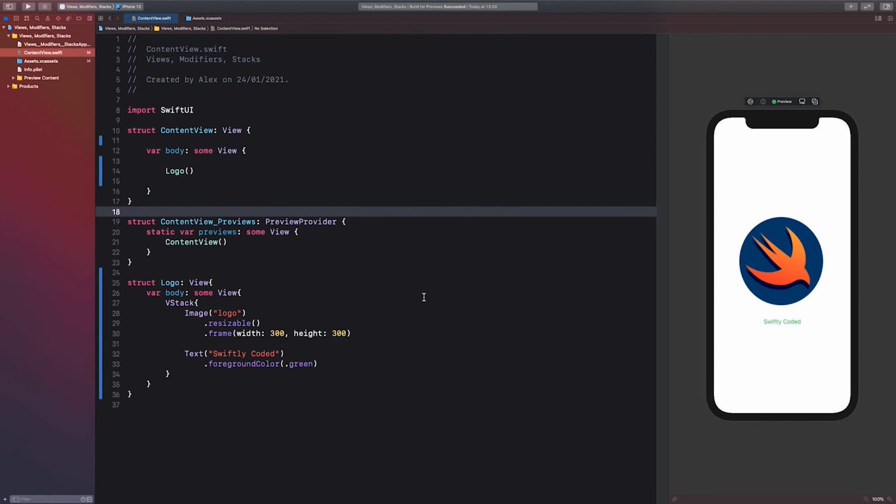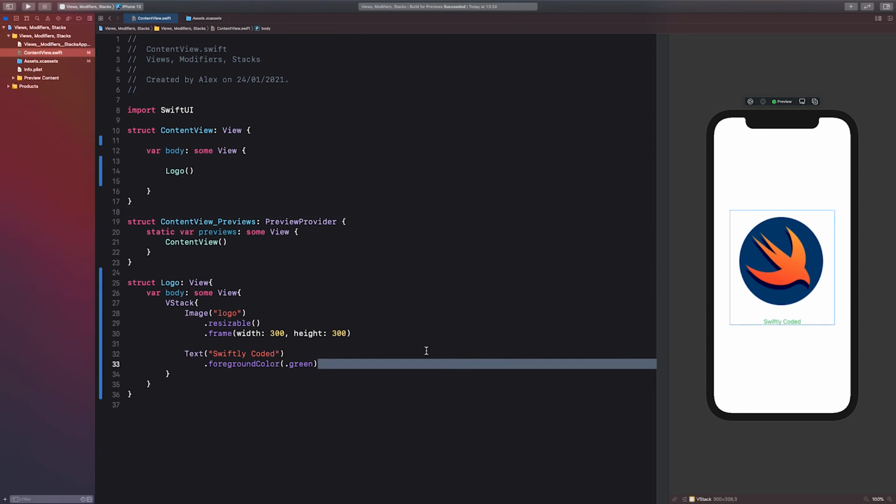Inside of SwiftUI, you will be using this practice a lot. You will create a new custom view and call it inside another view. Not only does it make the code way more organized, but the other advantage is that you can reuse your structure, your view, anywhere in the project right now.